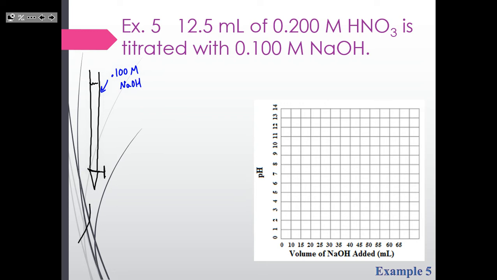Down below, we would have our Erlenmeyer flask, which is going to contain the analyte, and we're going to have 12.5 milliliters of 0.200 molar. In this case, it's not truly an analyte because we know the concentrations of both the titrant and the analyte. But what we're going to be looking at is the pH. So that is what we are after here. That is the experimental setup. What we're going to be doing is making small additions of sodium hydroxide, and we're going to be charting the progress as we go.